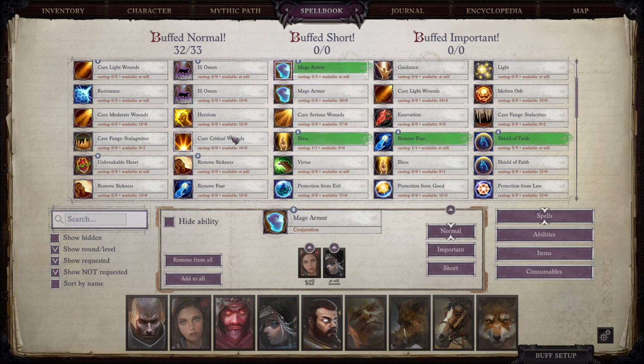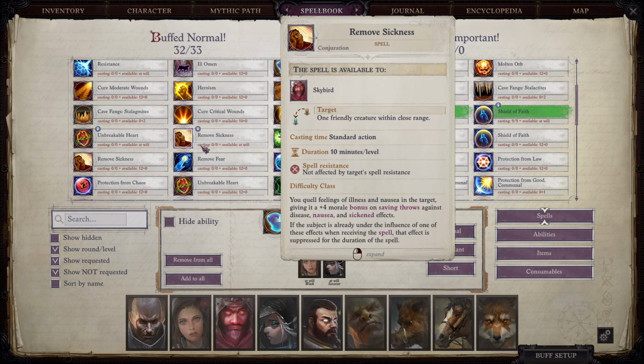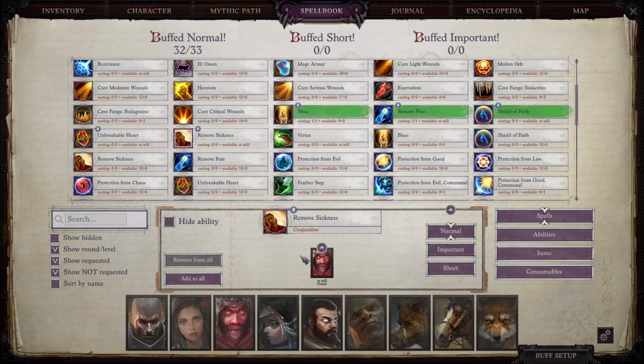Yeah, I'm just making sure we're catching all the ones that we're supposed to be catching. That's not a buff we do on a regular basis. We're sticking the same deal. You quell the feelings of illness, nausea, and the target, given a new saving throw against disease, nausea, and sickened effects. If the subject is already under the influence of one of these effects, oh, we can put this as a regular buff then. 10 minutes per level. Everyone's getting remove sickness, because why not?